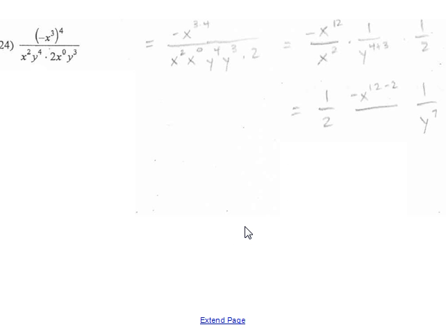Let's clean this all up one last step. Oops. Negative 1/2. 12 minus 2, that's 10. The negative that's here came from here. I just moved it next to the 1/2. So I've got negative 1/2 x to the 10th. Remember, the y to the 7th was below the dividing line. It stays there. And that's my final answer. And that is, in fact, the final example for Chapter 8.